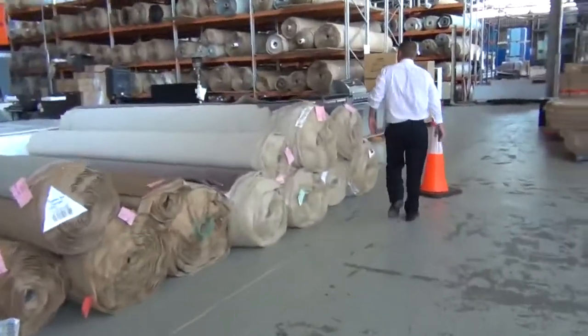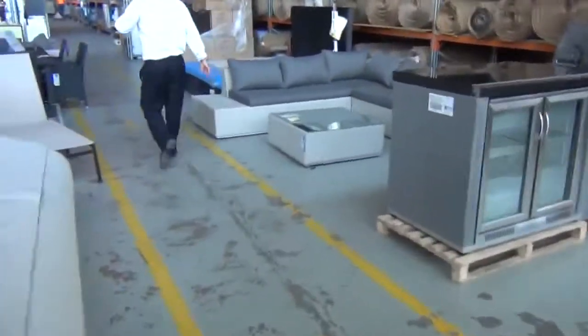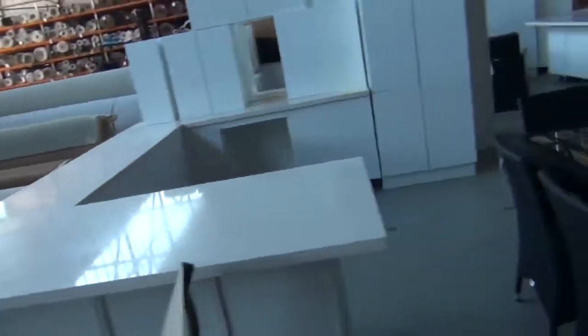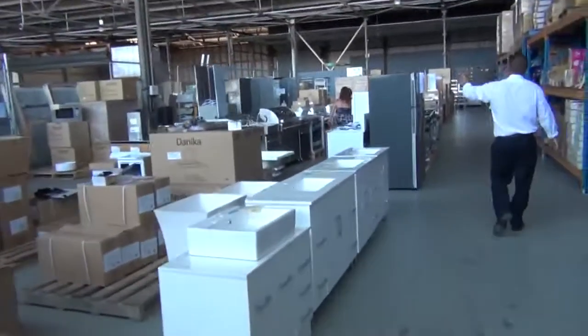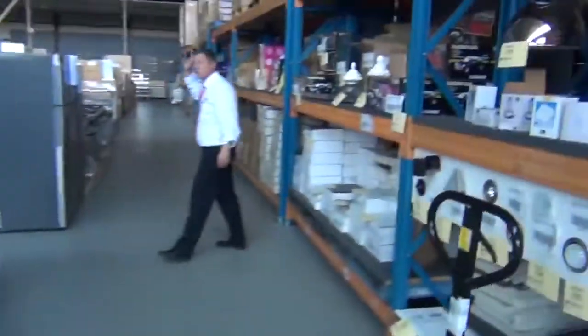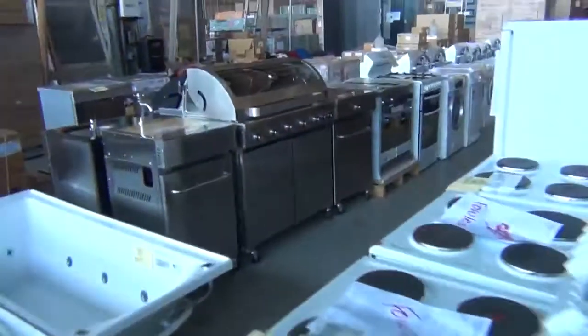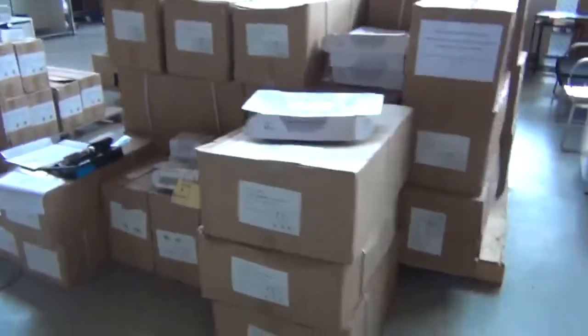The home renovators auction has had a couple of big deliveries this week. There's some outdoor furniture — beautiful outdoor furniture — there are some complete kitchens with stone bench tops, looking around $2,500 to $3,500 for those. A heap of laundry appliances — dryers, washers, front load washers, vanities, a couple of beautiful barbecues, showers down the back, heaps of range hoods, heaps of taps — a lot of those will be to clear.